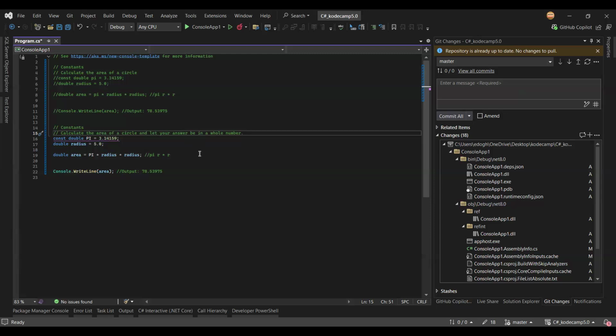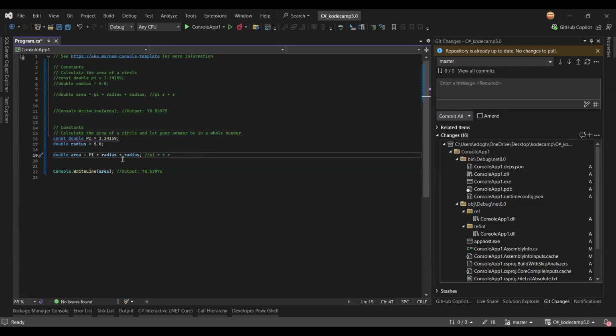Why do you think it's explicit? Because you'll be converting from double to integer. Exactly, right.